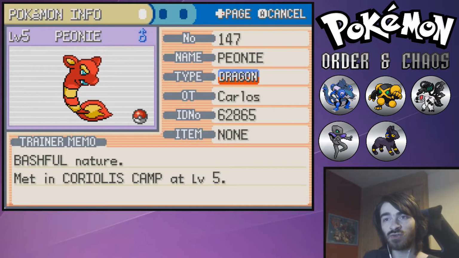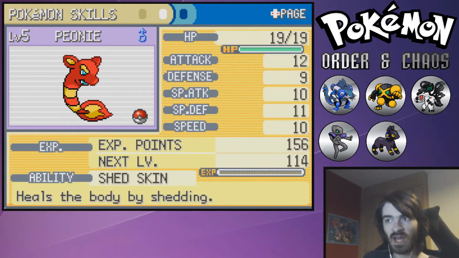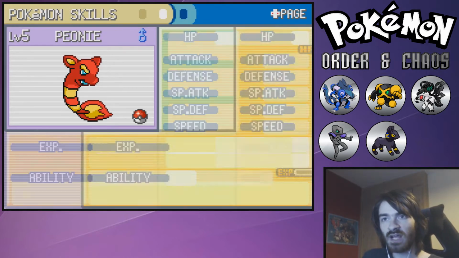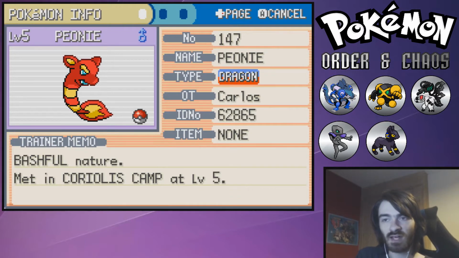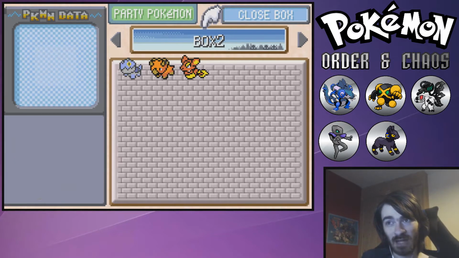We also got Peony, which is a dragon that I believe we were given by a certain person in Coriola's camp, apparently, which I think was in that Ice Village sort of area. I think we got given this Pokemon. Dragon type, neutral nature, has Shed Skin, has Dratini's Cry, has Wrap and Leer. It's a reskinned Dratini. I'm not that impressed. I'm really not. And if this follows the kind of assumption of dragon types and their high physical attack stat, it's going to be terrible because all dragon type moves are special.